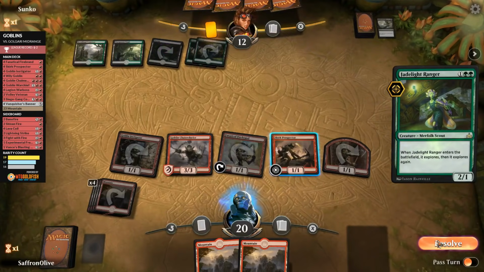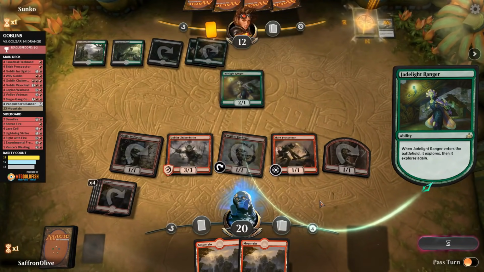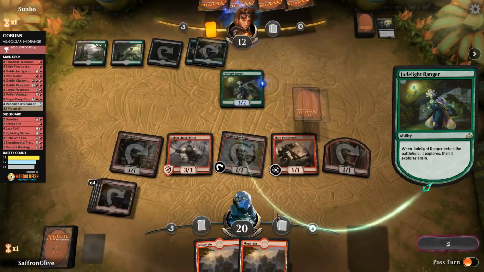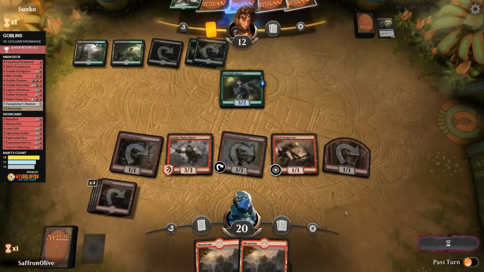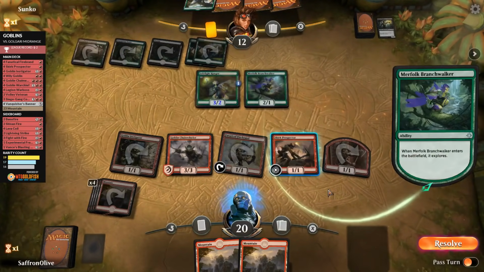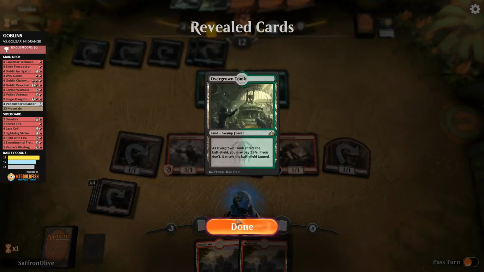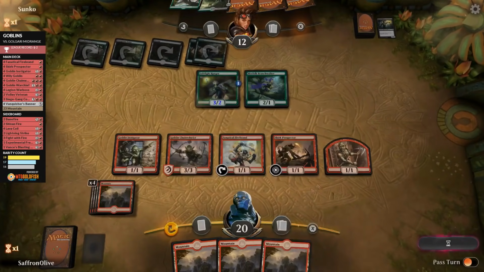Jade Light. Explores. Yup. Seeker Squire. Mills it, hits a land. Uh-huh. And Branchwalker explores. Hits a land. Okay. Passes. Oh, more lands.